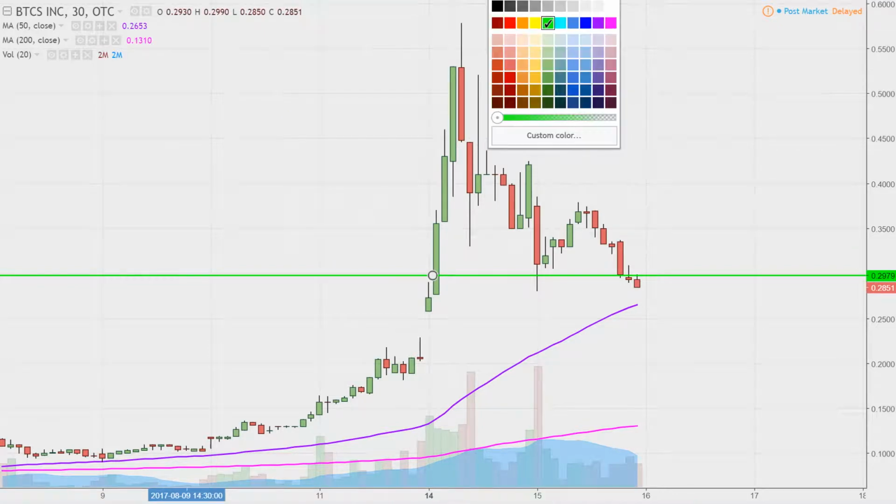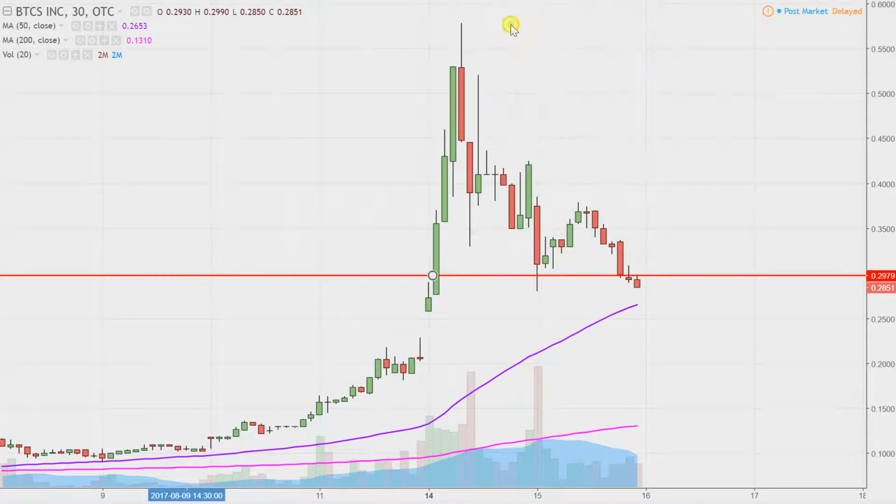The first update comes from a foundational principle in charting, which states when levels of support are broken and closed below, they do tend to act as resistance. So for those of you that did watch yesterday's video, hopefully you remember me talking about 30 cents as a level of support, but now that the price is broken below it, you would expect it to act as resistance, and that has actually already happened once.